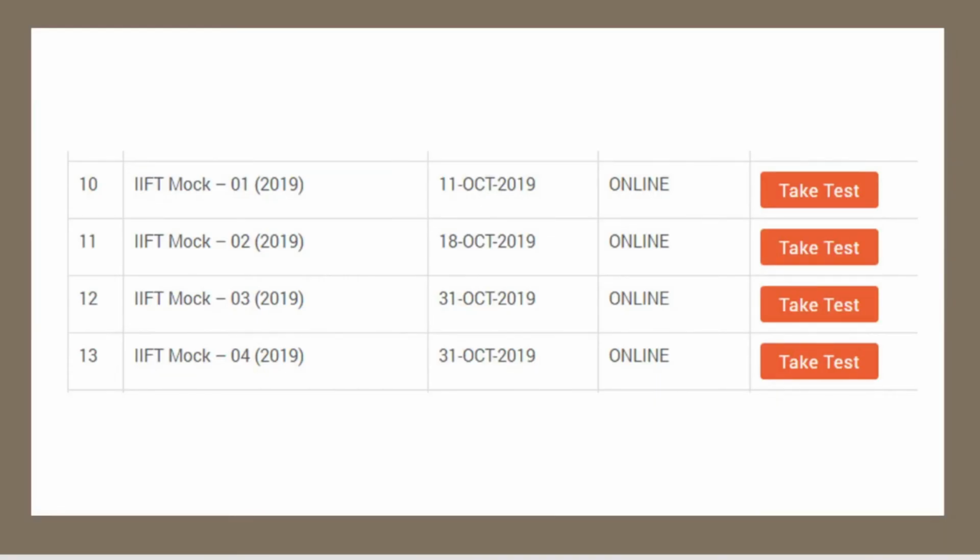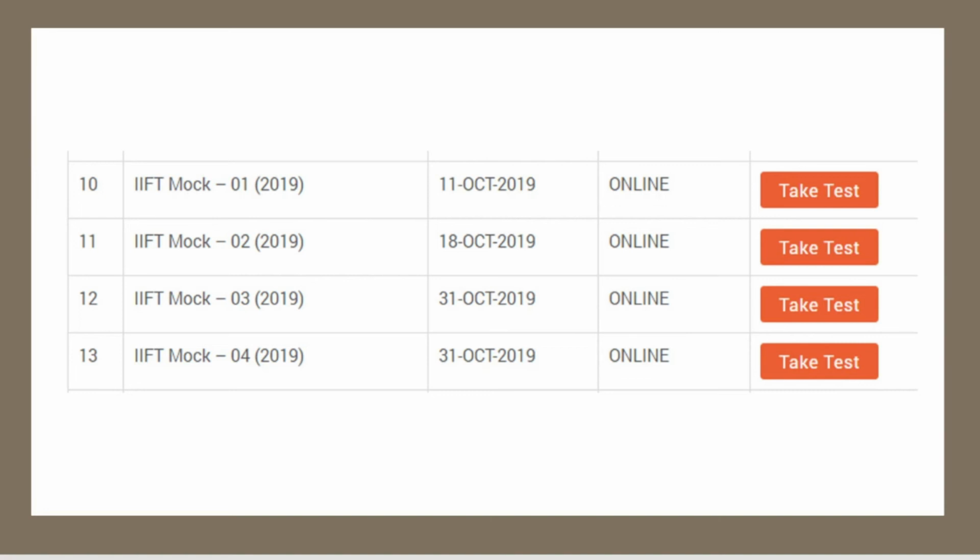Now you have 6 days to go. Today is Monday. Tuesday, Wednesday, Thursday, Friday, Saturday, and you have the exam after that. So I would suggest you do a mock every day. Keep the Saturday free, right? So you have Tuesday, Wednesday, Thursday, Friday, 4 mocks, and those are the 4 mocks that you're going to do.